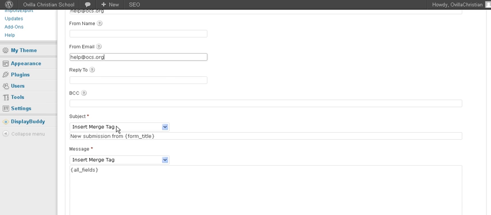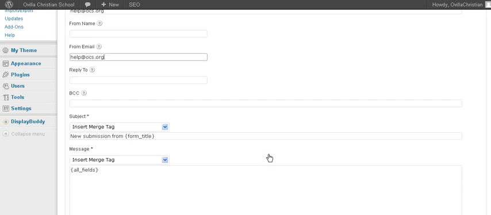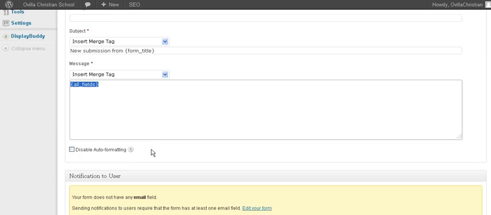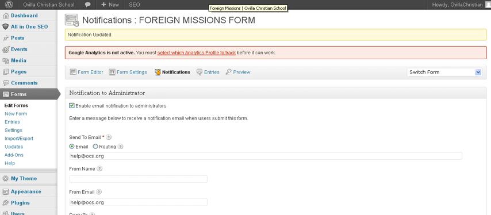This is when it comes to you, so whoever you want this to go to. So when we fill out a form, if it goes to David in the missions office, then that's where it'll go. And I just have it list all the fields so that whatever they fill out, their name and address, phone number, it just lists all of that information there. And then when you're done, you can go to the settings, and then we'll put this on the page. We can put this form on the missions page and have people fill it out, and it's a good way to use the form.